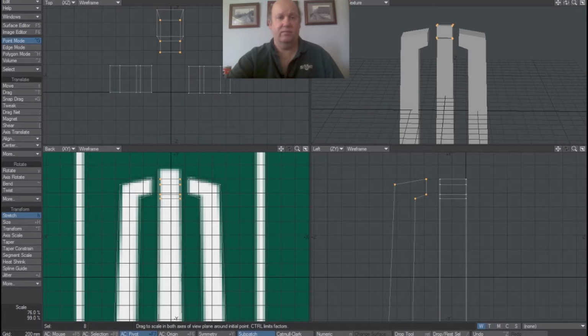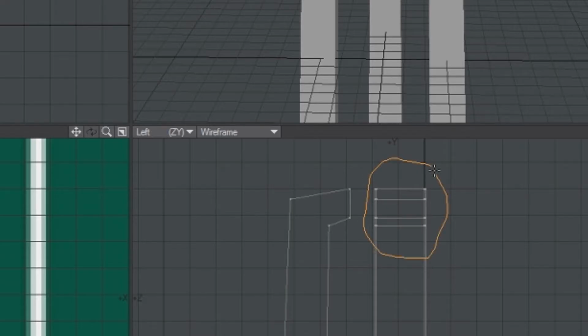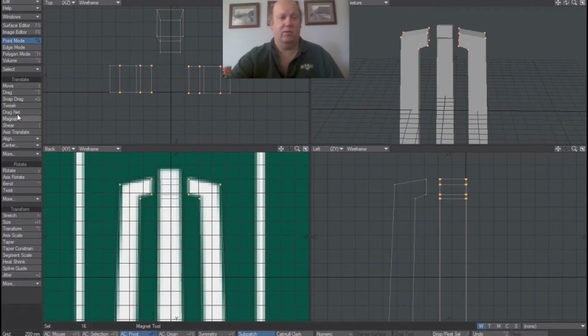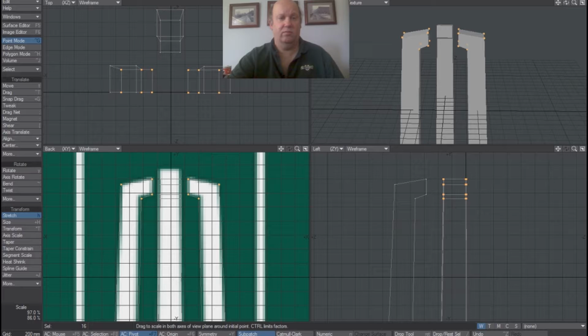How's that? And then I'll release those points. And because I've done it there, I kind of have to do it to the other ones too. So I'll take those and I'll stretch those also. And so I'm just doing it by eye, just matching the other one.